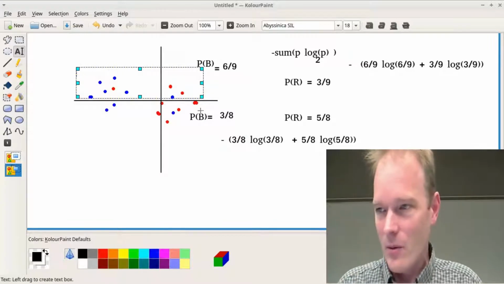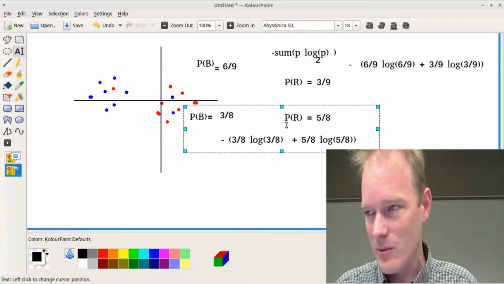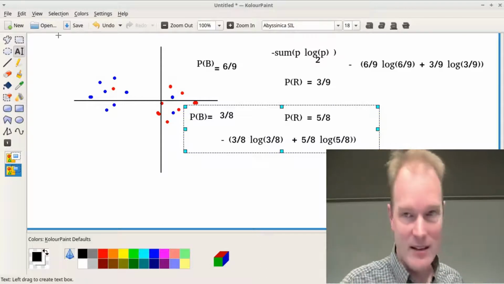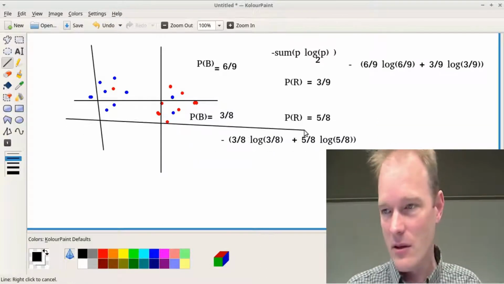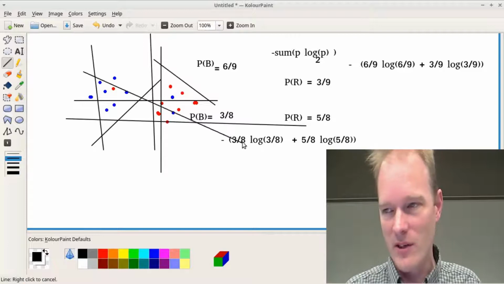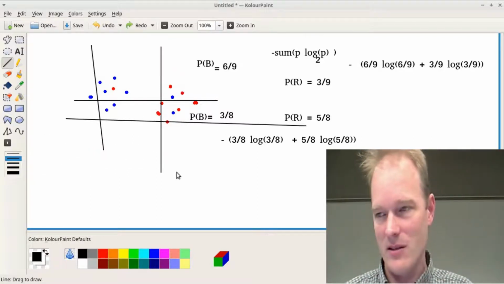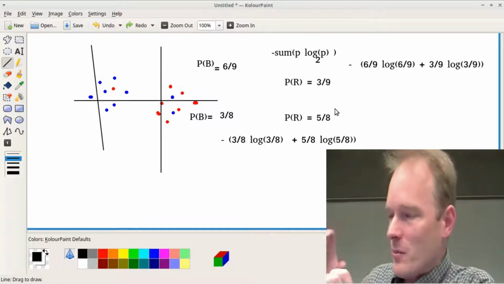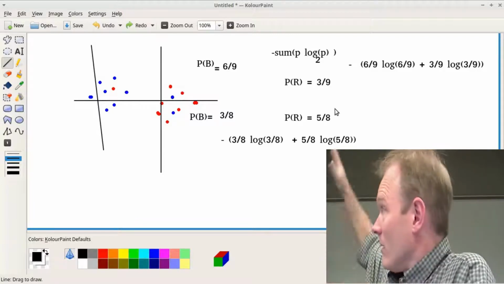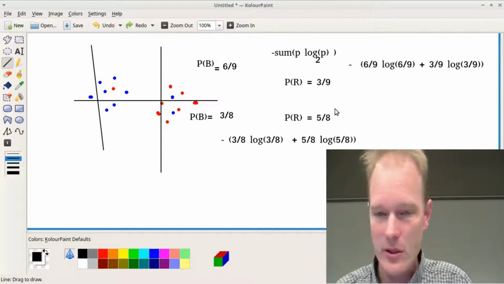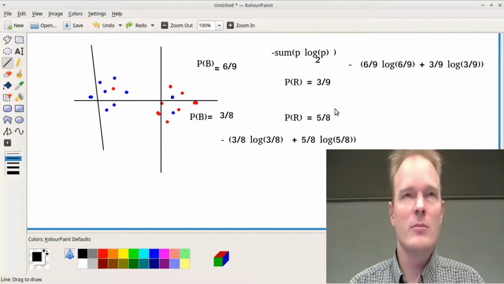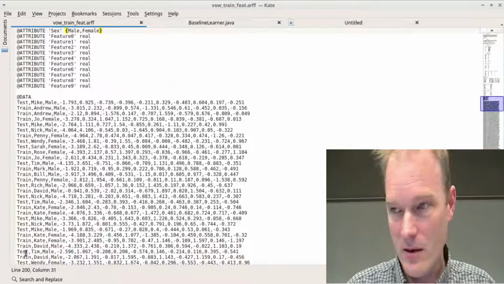So what we do very often in decision trees is we pick a whole bunch of candidate divisions, and we measure the entropy of all these divisions. You can even do oblique divisions if you want to. Usually they just do axis-aligned divisions. If we measure the entropy of the labels for all of the different possible divisions that we could do, the one that reduces entropy the most is the best division.